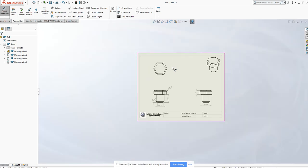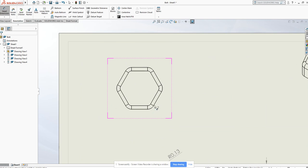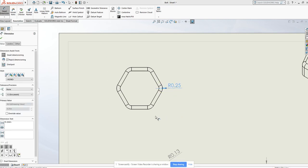Lastly, I'm going to come up to the top view. I already have shown how round this head is, but I have not shown this radius here. So I'm going to click on that and show the radius. Now, since this is a regular hexagon, the only thing I need to know is the distance from either side to side or point to point. Well, notice we don't have any points because they were all filleted. So I'm going to use the side to side.